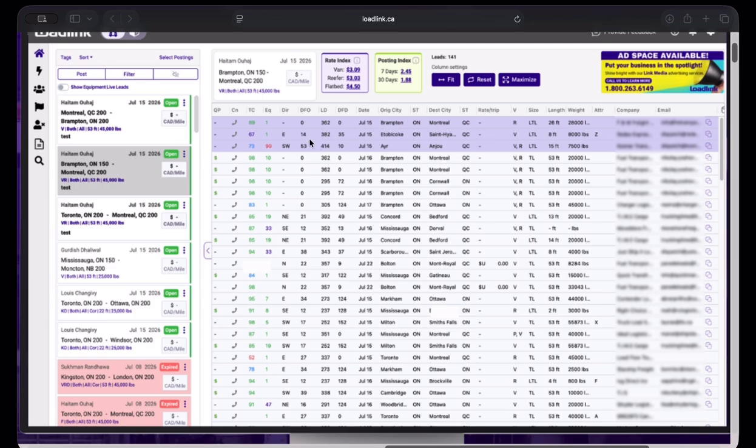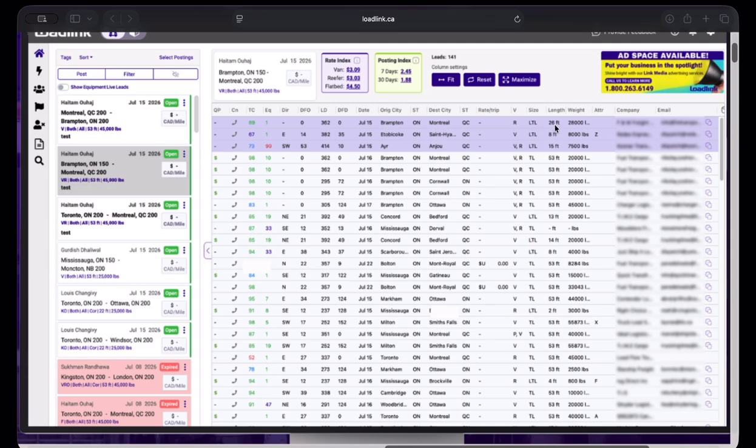So if you see this first posting right here, July 15, Brampton to Montreal, okay, it says R over here. That means reefer. They need a reefer. LTL, that means it's not a full truckload. Okay, so you see how they say TL for a truckload, and they say you can load this in a dry van or a reefer, doesn't matter. 53 footer required. These guys are shipping out LTL on a reefer. Tough scenario, depending on what kind of load it is.